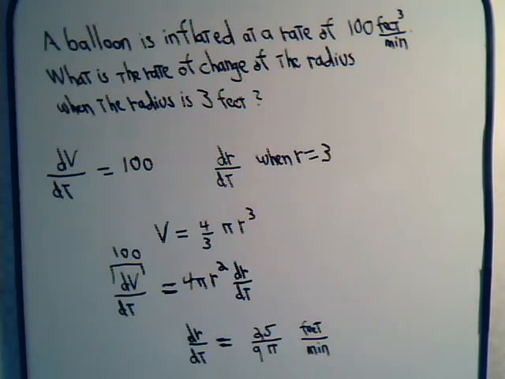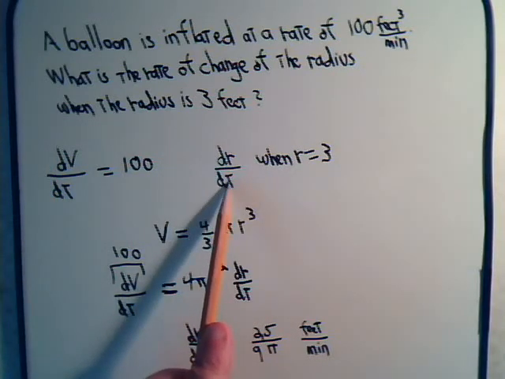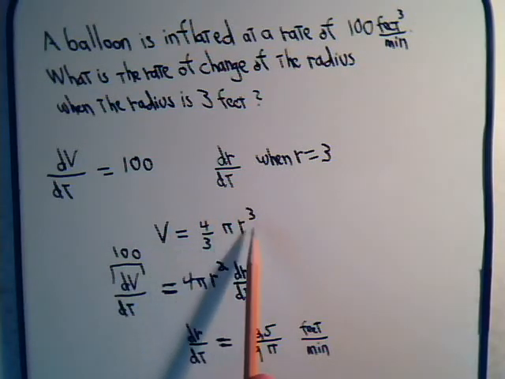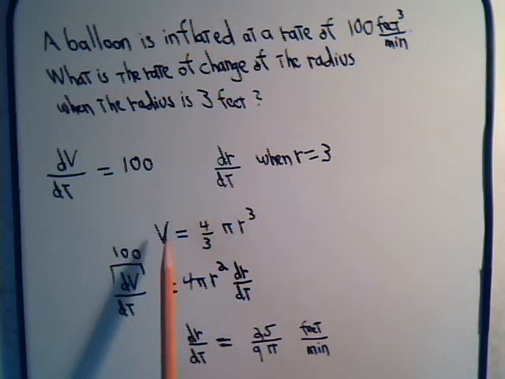And for the more complicated ones that we look at, it's going to be the same kind of deal. You're going to be given the rates of change of some variables, and there'll be at least one variable that you have to solve for. And the next step is we have to find an equation that relates all the variables together. Also, for some of the more complicated problems, it's useful to draw a diagram as well. So we'll do that in the future videos.